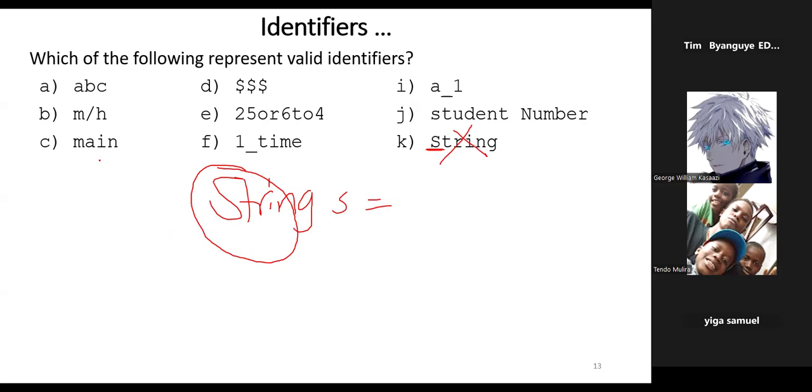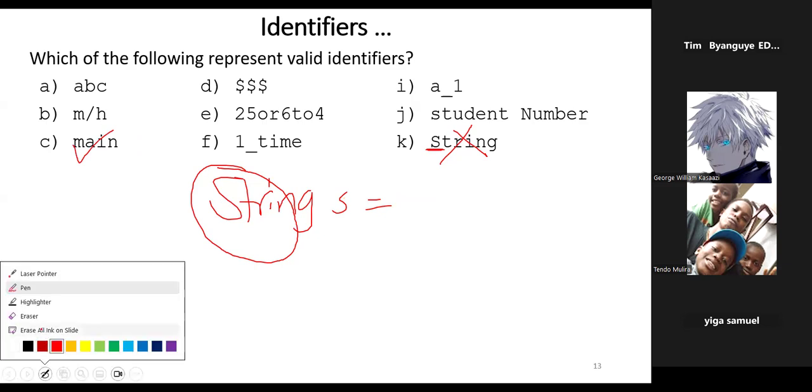By the way, even in C, the reason people can confuse it is that when it has the brackets, you can't use it as an identifier, because that makes it a function. When it doesn't have them, it can be used as a valid identifier. I thought they would explain to me that main is just a word without the brackets. The brackets are what convert it into a function. Without those brackets, main is just a word. So main is valid.